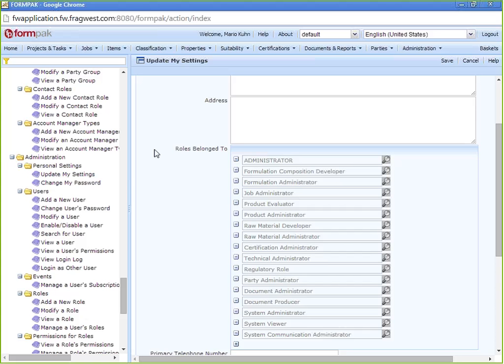We start out very general when we're in the testing phase. So if you're doing things with formulation, we're going to make you a formulation administrator. Then as you play with the system, say, hey, I don't want everybody to be able to modify this, then we'll create a new formulation modifier that does something different. We'll have just different levels of work.